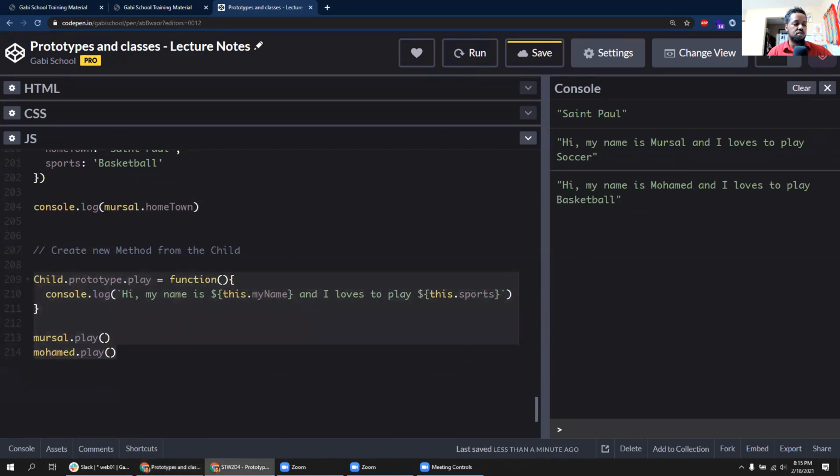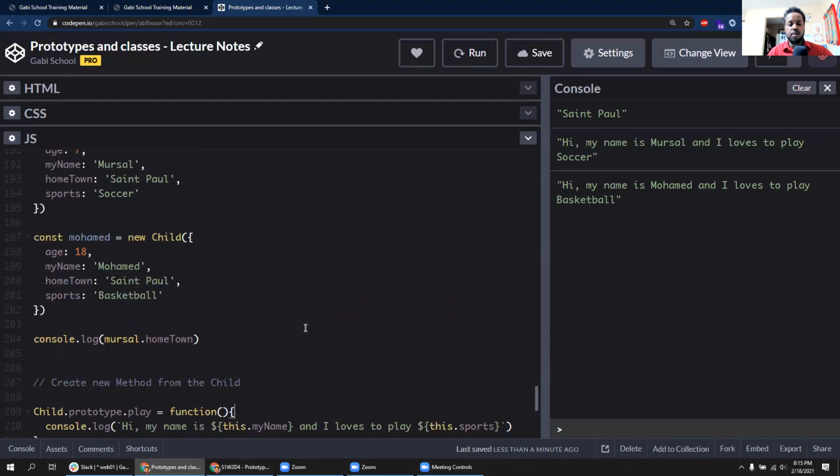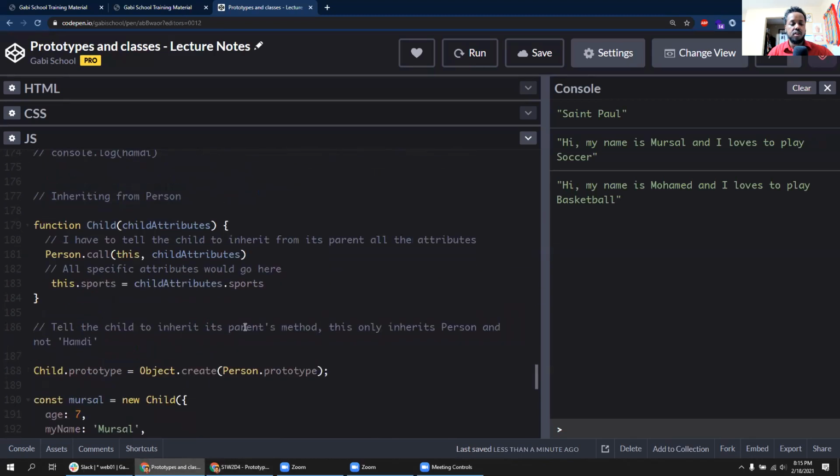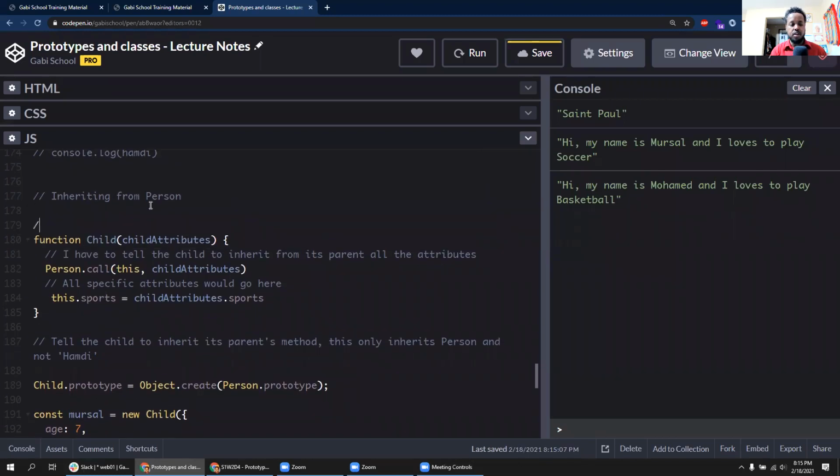Any questions right now? We don't have a lot of time, so we're trying to go over this complex subject just to help you understand. Anything you're confused about, how we create a child object, how we create this constructor for the child. So let's actually name it constructor for the child.